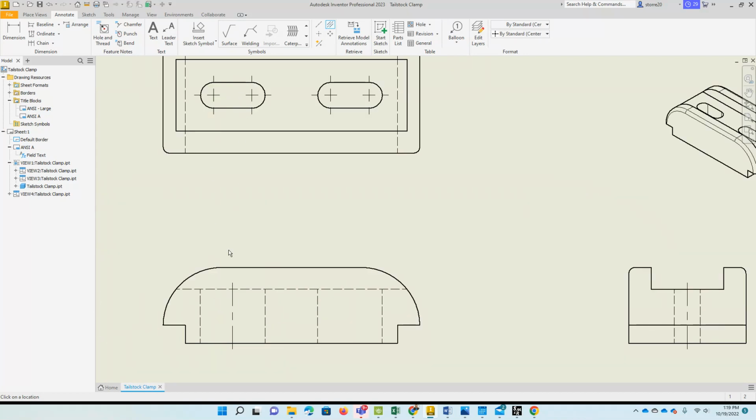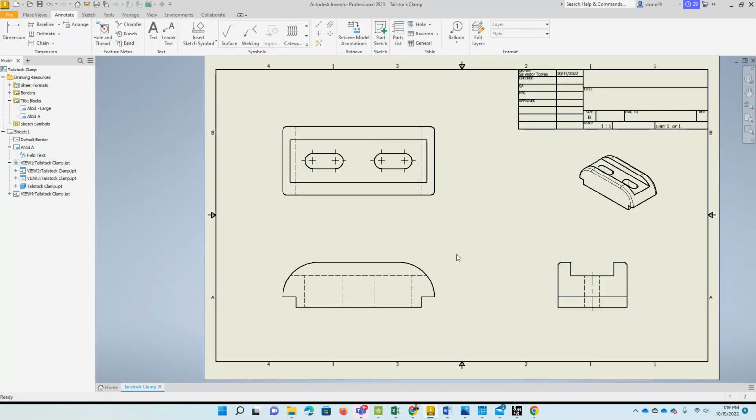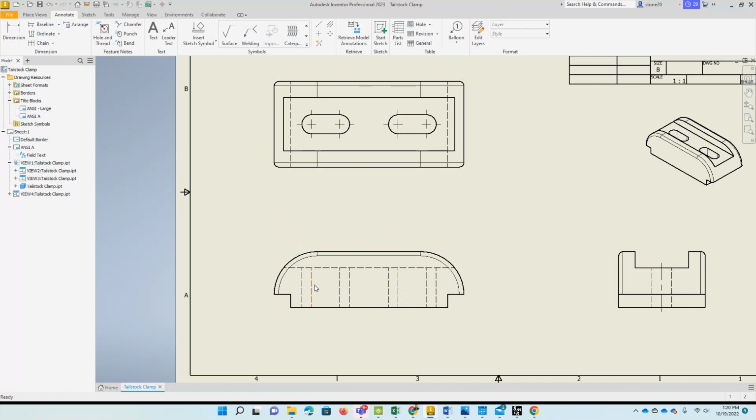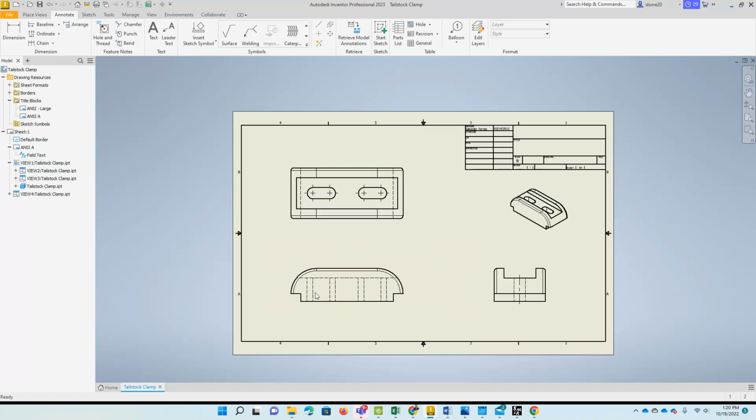It's going to be right in here and on this one, which is why we go back, and I'm going to select that center line. I don't need it. I need to place it right in here. So that's the technique that I showed at the beginning of this video. So I'm going to right click on this view, edit view, and I'm going to temporarily turn on the tangent edges. The tangent edge that I'm looking at right in here is actually where the arc becomes tangent with the line, that point right in there, which is actually the center line that I need.